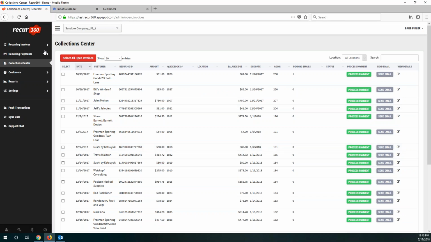Okay. We talked a lot today as well about how Recur360 works with QuickBooks Online. The functionality of QuickBooks Desktop, the only difference is we use a program called the QuickBooks Web Connector to talk to your QuickBooks Desktop file. So wherever your QuickBooks is running, one person would need to run your QuickBooks Desktop application and then run the Web Connector, and that is what is going to communicate data back and forth between your QuickBooks file and your Recur360 account.